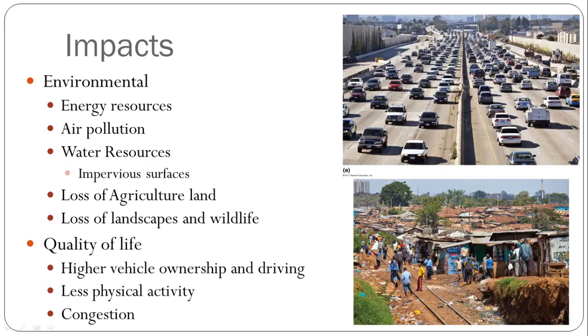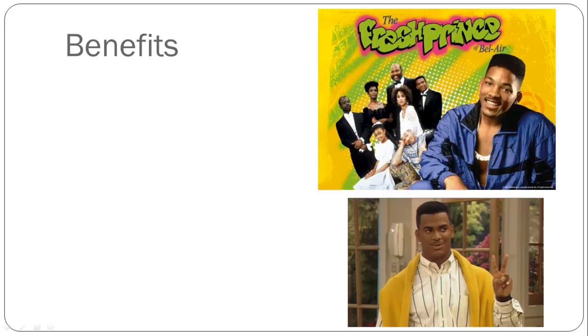It has also led to an impact on the quality of life of many different groups. More people have more vehicles, especially in the US, which has decreased their need for walking and their physical activity. And then congestion continues to be a problem no matter how many roads you make. With the sprawling effect, you always are running into traffic, especially in these larger metropolitan areas.